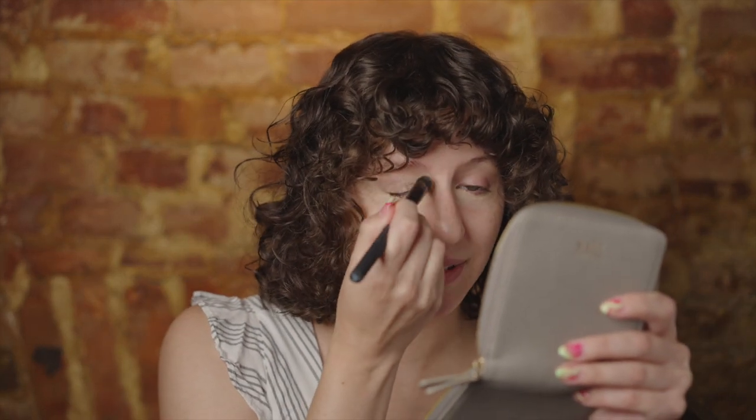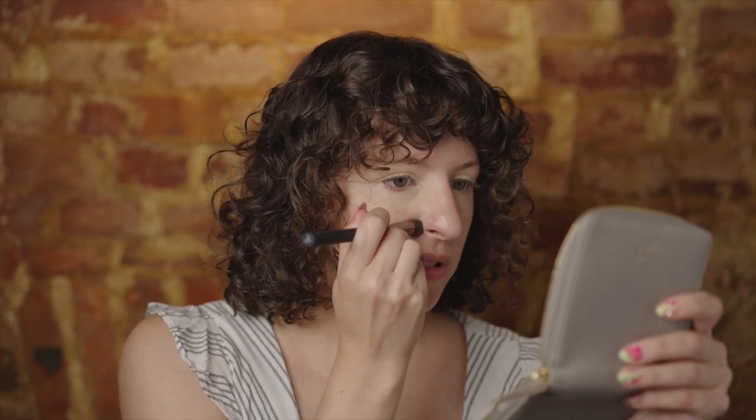The short hair is good for the weather because it is hot outside. If you hear tinkering, that's my dog Sage — she does not want to settle down. I'm blending the concealer in and I'm also going to use it as my shadow base. I'm going to do a fairly simple look. I'll put some around my nostrils as well. Traveling does not do well for my skin, but my skin feels so much better now that I can do my normal skincare routine.